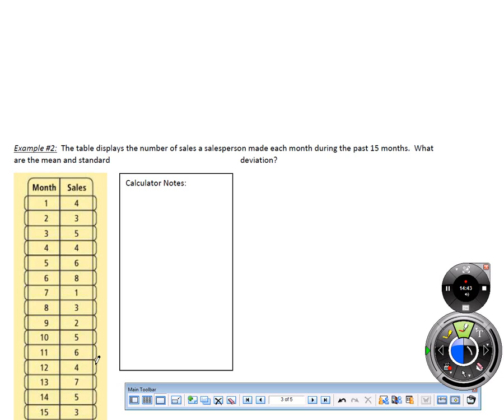I don't want you to be little human calculators and be like, okay, I'm going to take this 20-piece data set and calculate by hand the standard deviation. That's not my goal. Put it in the calculator and let the calculator do it for you. But I want you to understand the standard deviation, which is why we went through the calculation one time to really understand what it does. Okay? So we're going to put all of this data into our calculator.